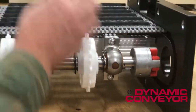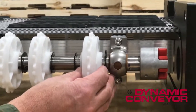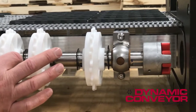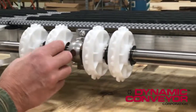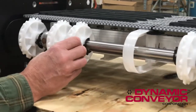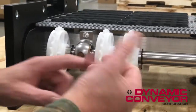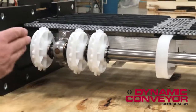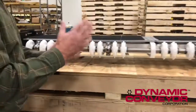They don't help the conveyor function at all — they merely keep the relative position of the sprocket. When you get your belt right to here, right before you try to engage it in the sprockets, you're going to want to center every sprocket between two E-clips. It doesn't have to be exact, but you just kind of want to center the best you can. If you don't, you can either have clicking in your drive or you can actually overload the motor.